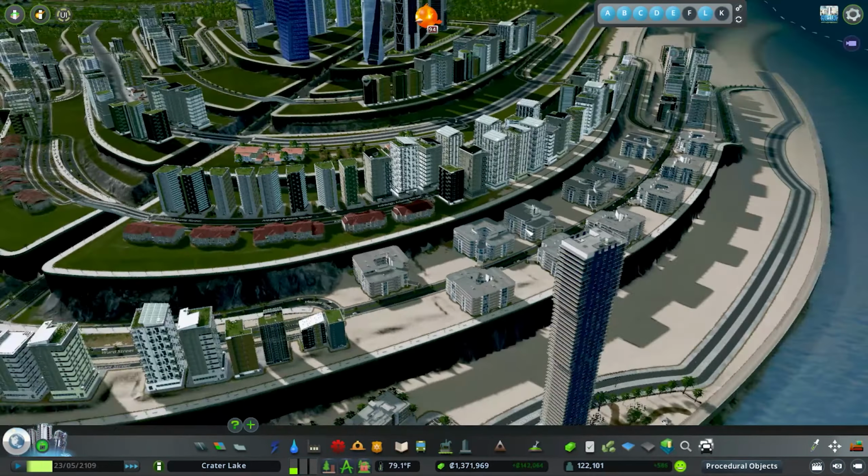So I want to do some nice little path access. We're going to go ahead and turn off snapping. It looks like it was already turned off. So then now what we can do is come down here, connect this up. Yeah, perfect. And I want to force ground piece for these. Yeah, perfect. Look at that. Nice. This is already coming together so nicely. So then let's come through here and do some pathways. Just make it into a nice walk.